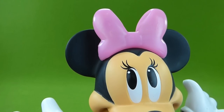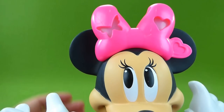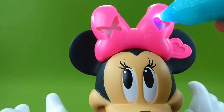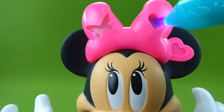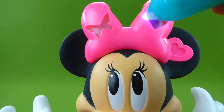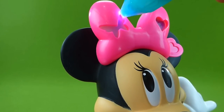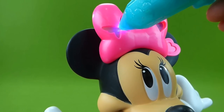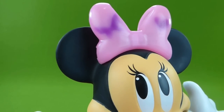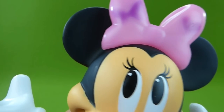Let's do our bow again — we're gonna do a heart and a butterfly. Turn the pen on, make it change colors. Keep it on there until it turns really dark. That's changed colors. Now let's come over here and do the butterfly. Alright, take the bow off — and we have a butterfly and a heart. We've decorated it.